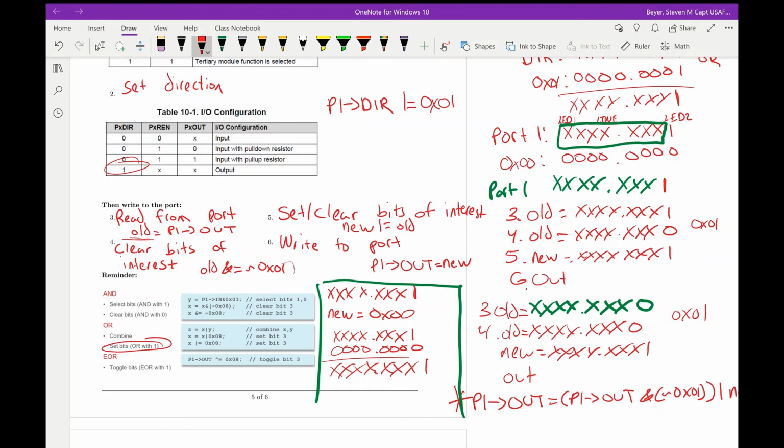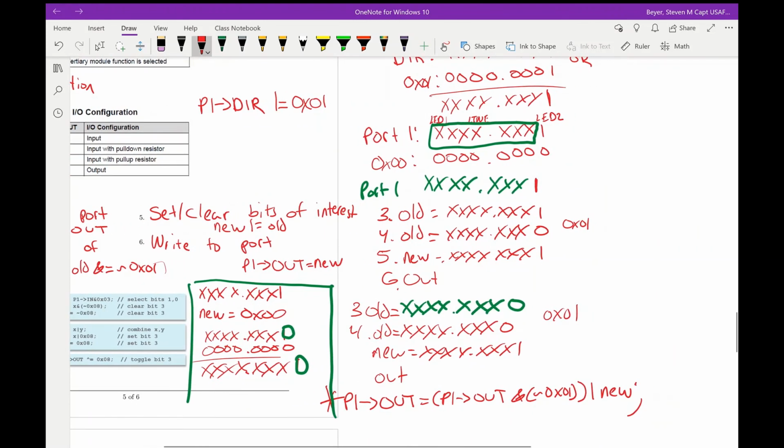So what clearing the bit of interest allows us to do is, instead we would be clearing with a 0 here, and then we could clear this down to a 0. So this was a 1 originally, we cleared it, we made it a 0, and now when we OR, it can stay a 0, and we're happy. And so these 4 steps allow us to clear to a 0 or set to a 1 with the same 4 steps.